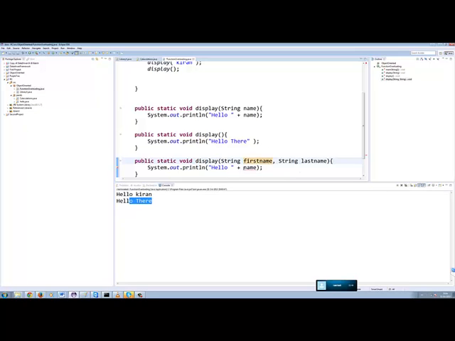It will say hello first name and space and last name.